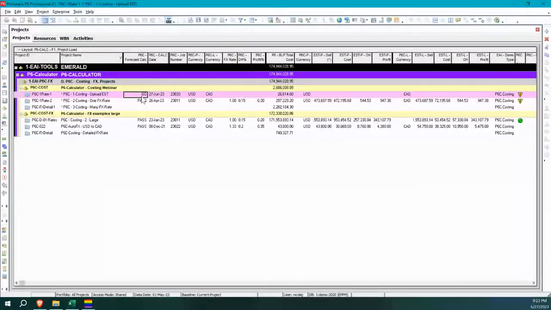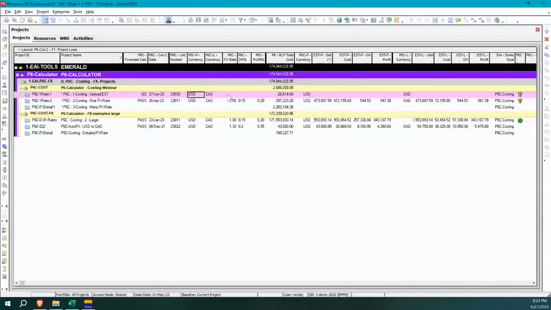So if I have 10 hours at 333, it's going to be what? 3330 is going to be the cost for that activity. Now, I might also need to do some exchange rate. So in this case, I can see that my ledger currency is Canadian, because we're a Canadian company. But my project currency, the one that I'm communicating with the client in, is US dollars.